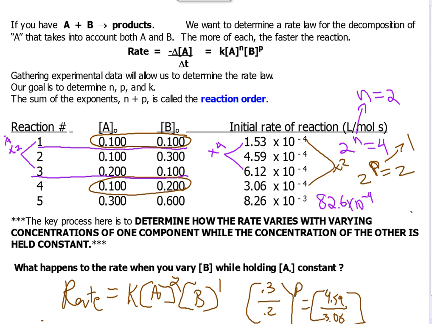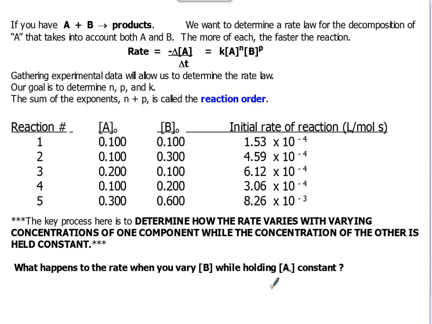More data. Let's erase all of the work and do it ourselves. So in this scenario, there's two components that have to collide to make the product. Components are A and B. One of these might have a direct impact. Do I double A, the rate doubles, or I double B and the rate doubles. One might have a squared impact. I double B and the reaction rate is now quadrupled. I double A, the reaction rate is quadrupled.